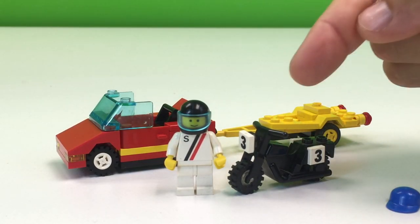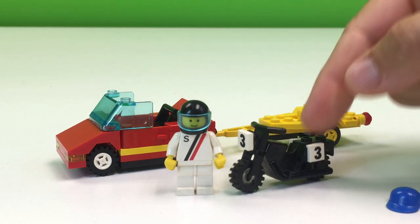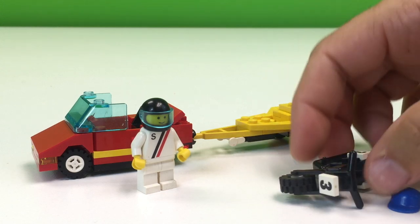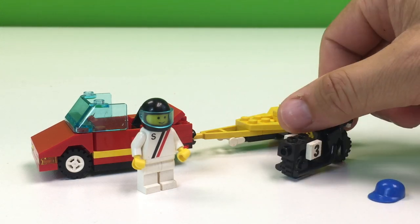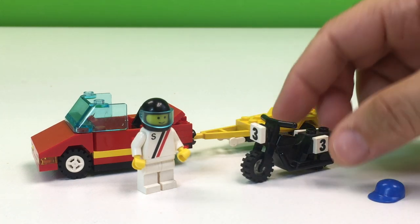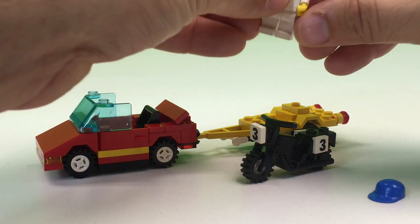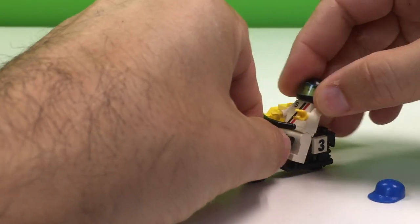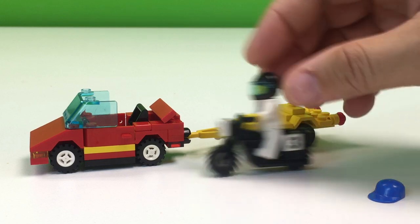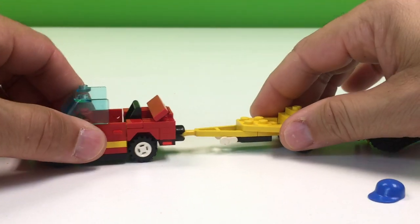But I guess he's a rebel because this is apparently a motorcycle just for riding around on the dirt track or whatever, because it doesn't have any lights on it, so it's not street legal. Doesn't have a headlight, so he is probably going to enter in some kind of race or contest or something so he can ride around on that. Woo! Alright, and here's his trailer.